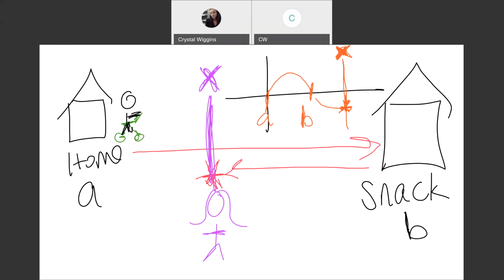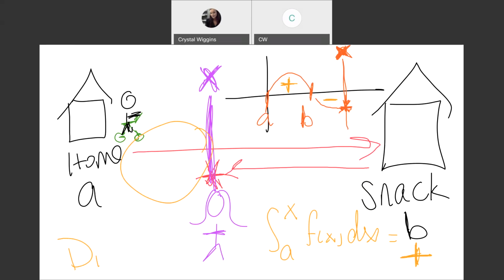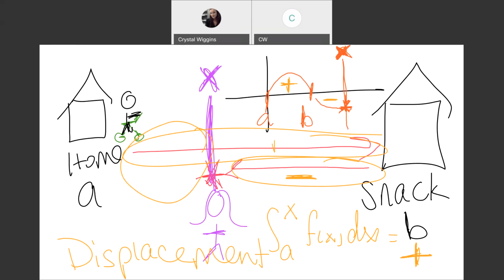So we can see that if we calculated this integral, we would get positive here and negative here because it's under the x-axis. Now, if we did an integral from A to X straightforward of Johnny's travel, it would come out as a positive area. This is called displacement. So what if you wanted to calculate where is Johnny's GPS location, X? You would calculate an integral straightforward, and you would have this negative area taking away from the total positive area in order to calculate X, Johnny's displacement. Exactly how far away is he from home, from his starting point?